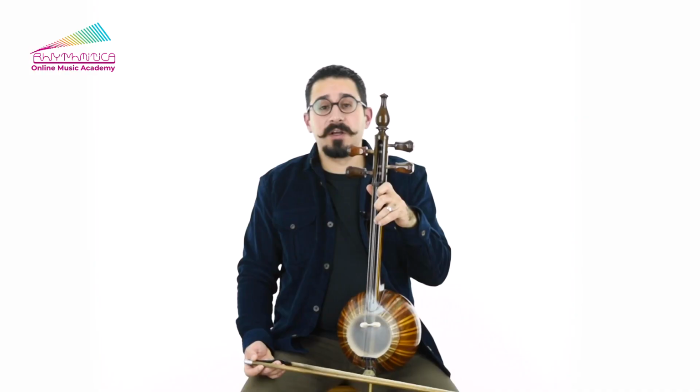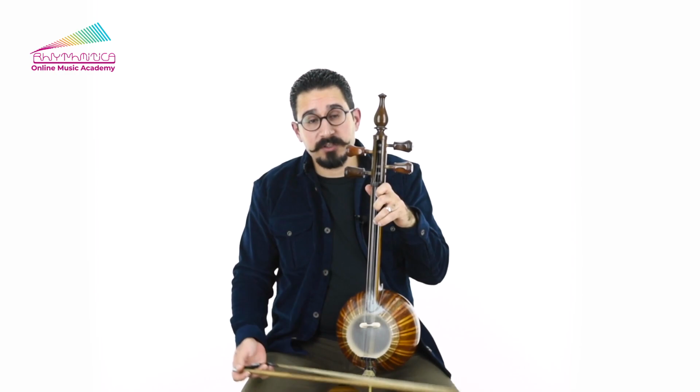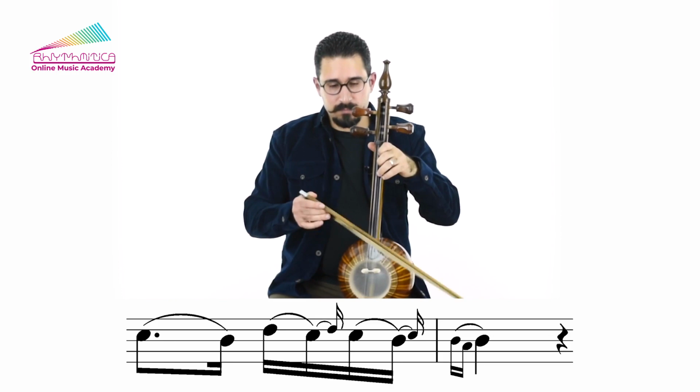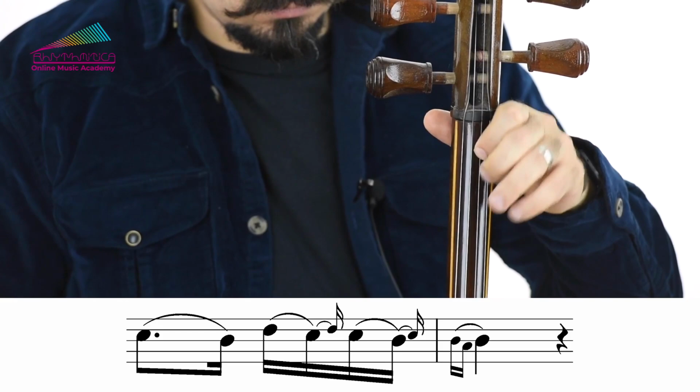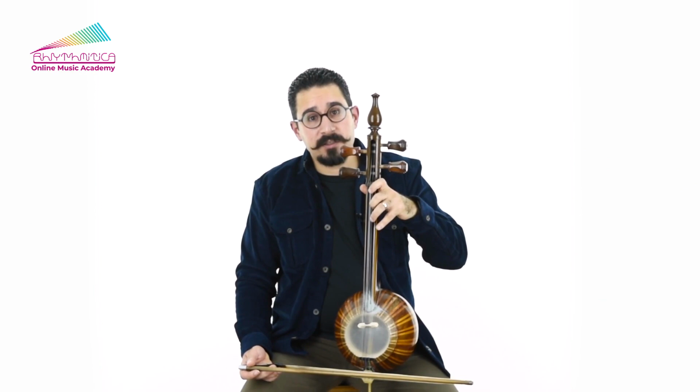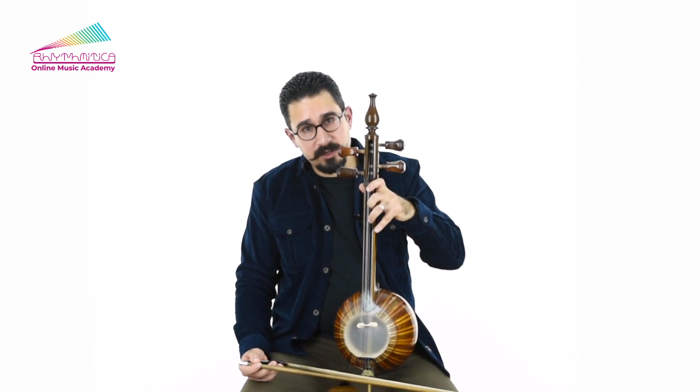Next, I will play the eshare, or the upper grace note ornament, which is played softer with the third finger. One of the important things to pay attention to when playing the eshare is that not only is it softer, but it's represented by a smaller note and played at the very end of the bow.